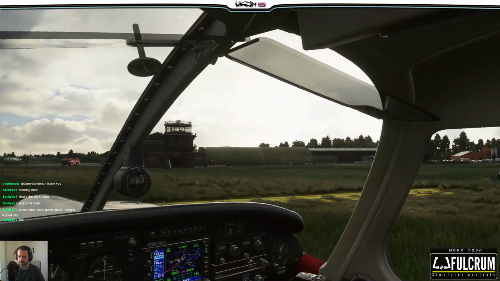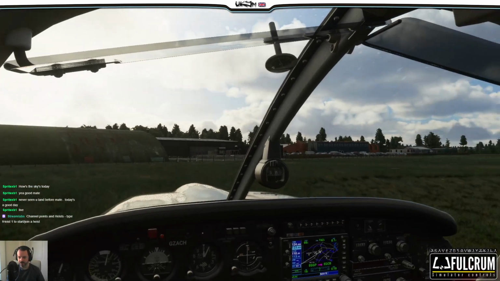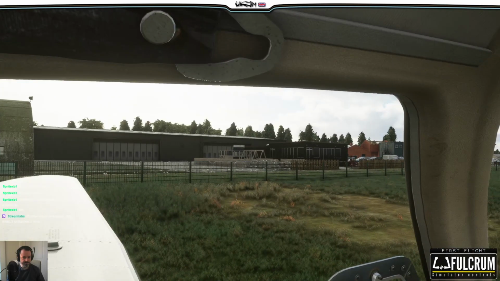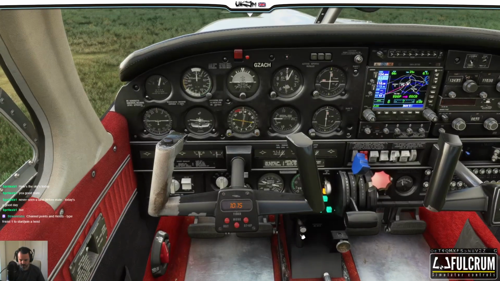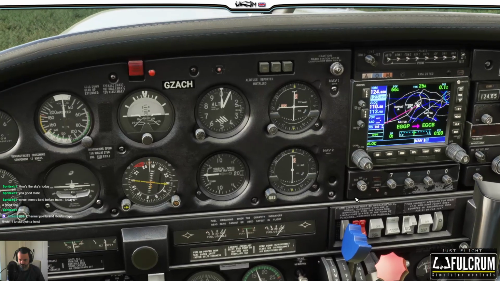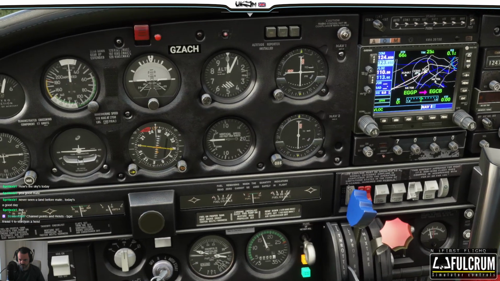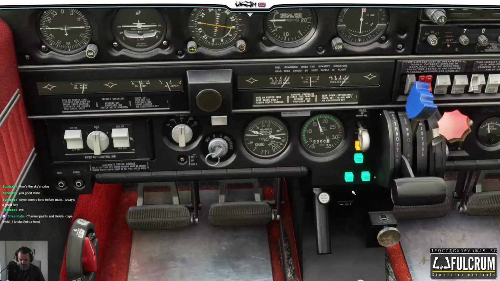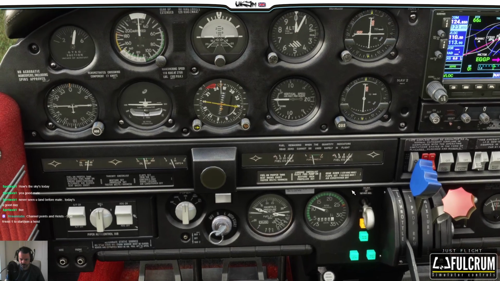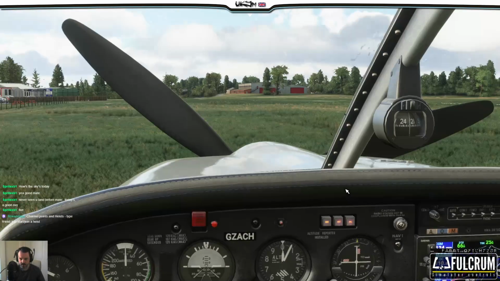Right, let's just go over there. Park it up over here. They've done a brilliant job on Barton. FS2020 have. Right, I'm just going to dump it here. We'll just put the parking brake on. And then what we're going to do is just turn off some of the avionics. Turn off the landing lights and that, and then set the throttle to idle, and then we'll also pull back the mixture, and there we go.